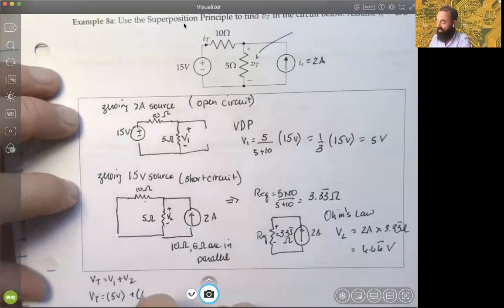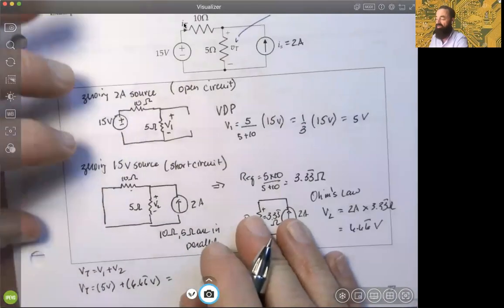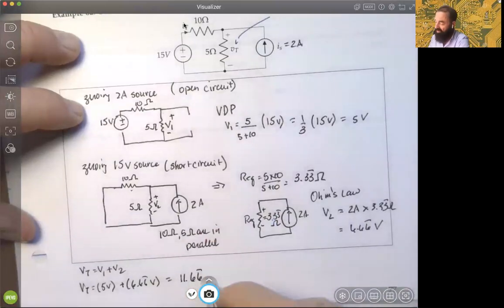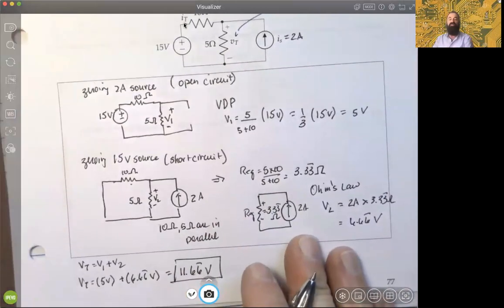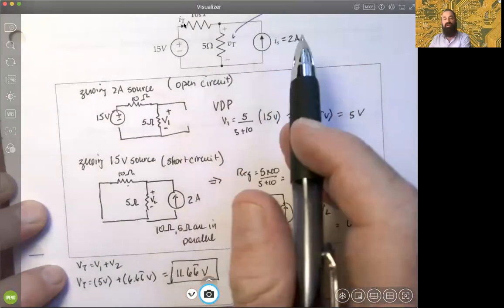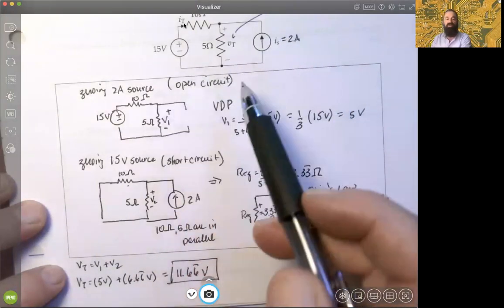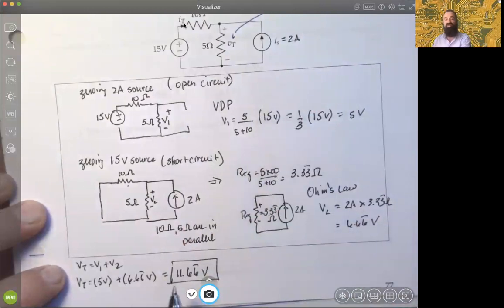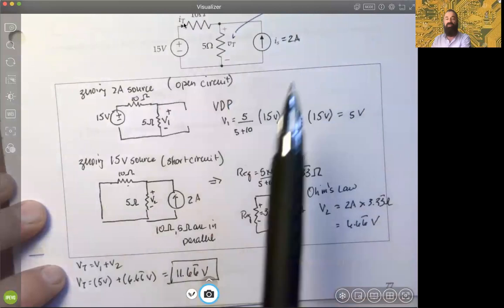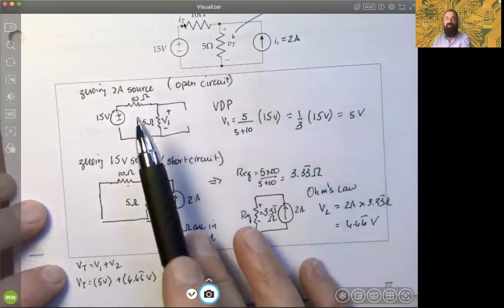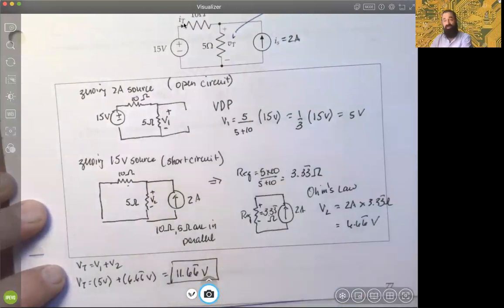So we add these two, and the total response that we were seeking for the original circuit is just 11.66 repeating volts. Simple as that. So review. You must zero everything out except one of them. If there's only two, then there's two terms here. If you have three independent sources, then you have three terms. So the complexity is clearly determined by how many independent sources. Don't zero out dependent sources. We don't have any dependent sources in this one, but just remember, leave them alone.